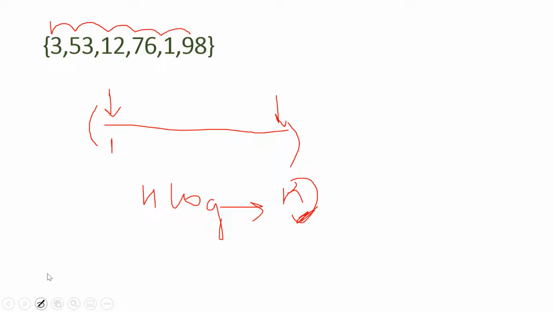Let me erase the ink on the slide, and yeah. When it comes to pairing, first we have to consider how many elements there are. Here there are 6 elements. The first thing we have to consider is whether there is an odd number of elements or an even number of elements.